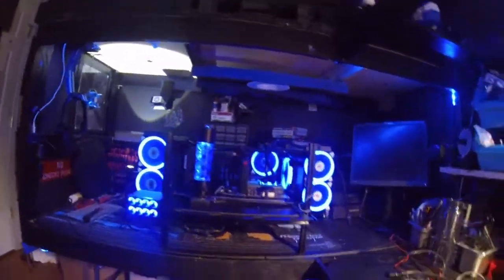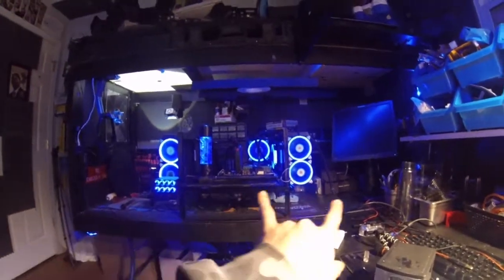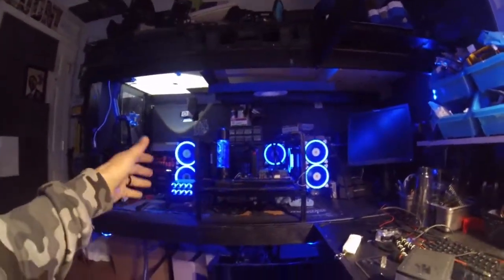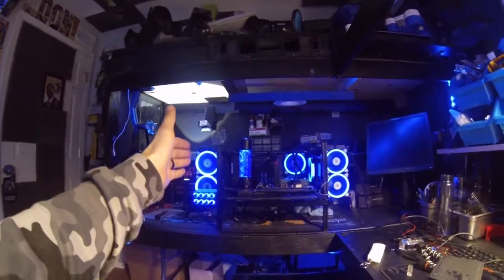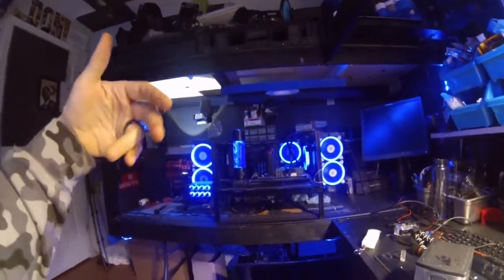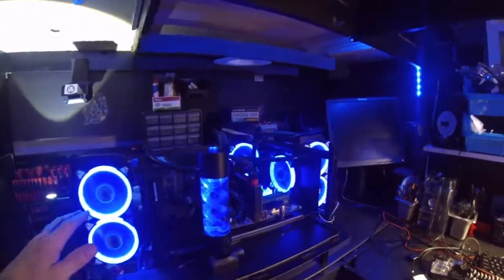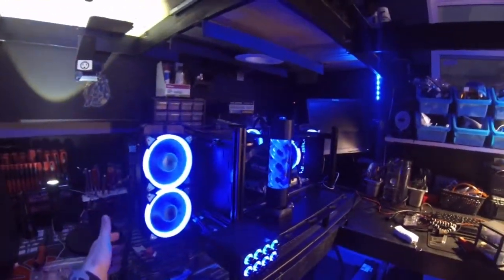You think this looks cool? I think it looks awesome. I like how I have the dual look. Now, I was thinking that maybe I could take the radiators and put them somewhere, maybe liven up the build a little bit more. I mean, I kind of like the blue stealth look that it has.